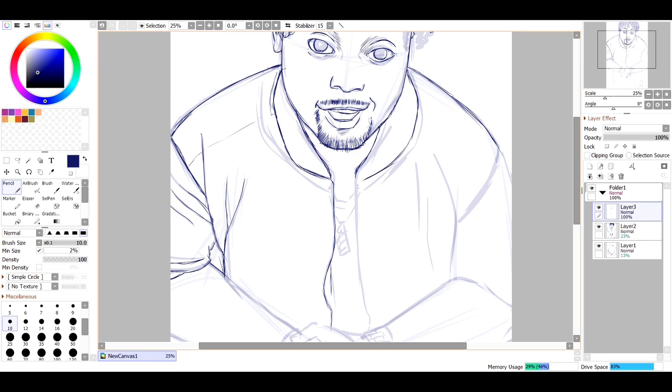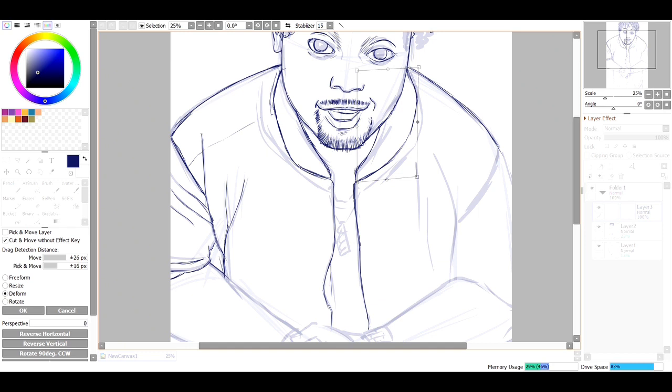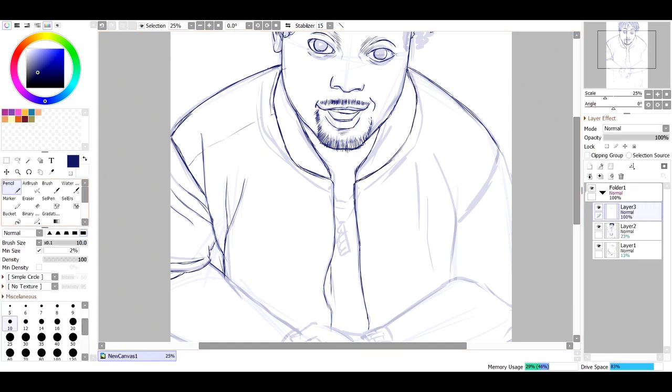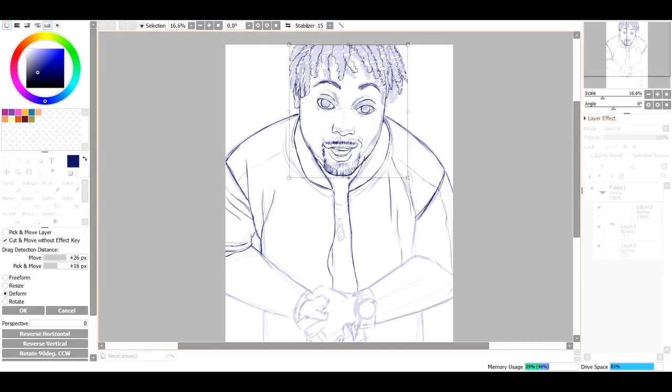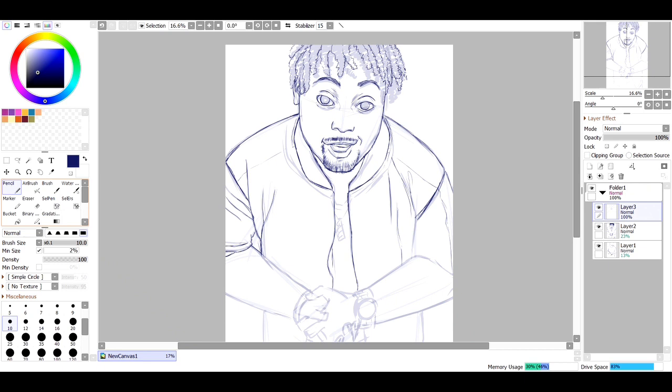This particular picture was interesting. It was hard to do, because yet again I cropped it weird, and a couple of the things that I wanted in the picture got cropped out, and some of the things that I didn't need got pulled in, i.e. the top of his head. You didn't see that much of his dreads. Obviously you saw the part on his forehead, but there's about an inch of the dreads at the top that you don't see in the original picture, but it made the composition more interesting, I think, with more dreads instead of just the whole top half of his head being cut off.